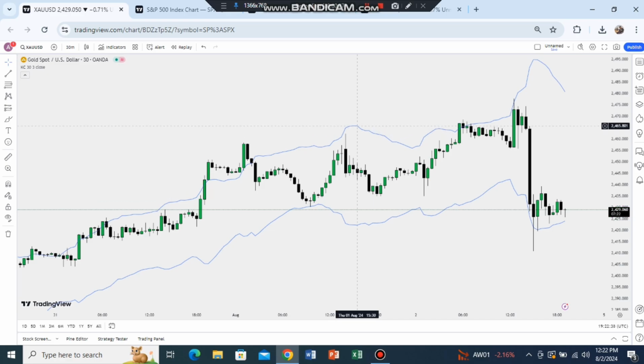I will teach you guys how you can use this indicator called KC30. So we will use this indicator and we will apply some of the ICT concepts. I have been using this strategy for about 10 to 15 days. I have back tested this also, and the results are very amazing, okay? So in this lecture, I will explain how this strategy works.